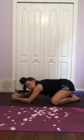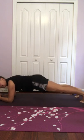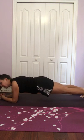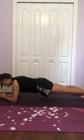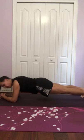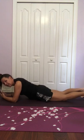From here, we're coming into a forearm plank. So just walk our elbows here, keep our navels to spine, tuck our toes under, and here it is, we are holding. Feel free to release our knees. 30 seconds starting now. Navel to spine, normal nostril breathing. Fifteen more seconds. Five, four, three, two, one. Go ahead and let us release our bodies.